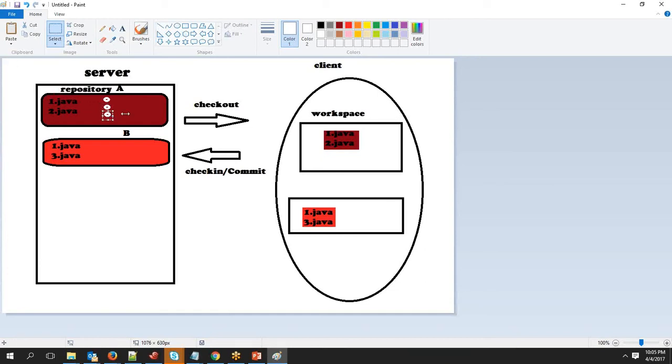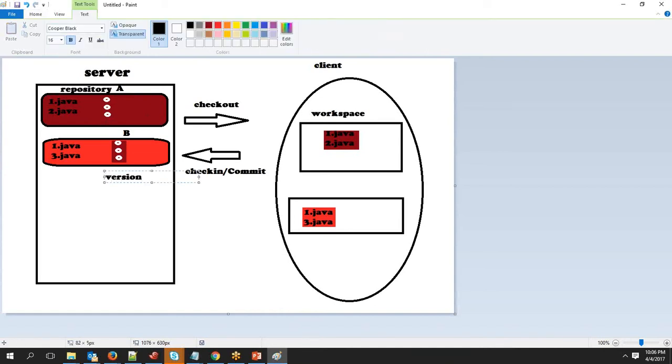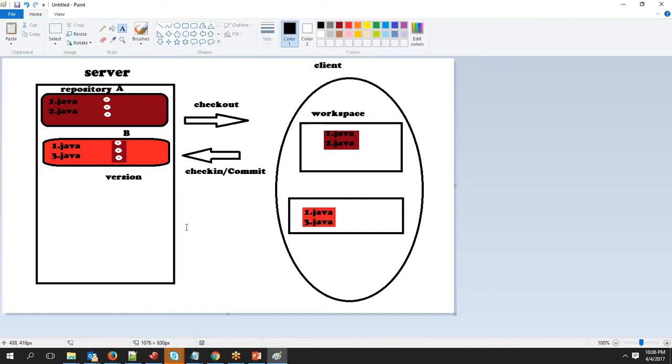So like this, for each repository a reference will be created, and it will be stored in that specific repository only. That means a reference that is created because of a check-in or a commit in a repository is known only to that repository. Using these references we can track which user modified what exactly, and when it was modified, and these references are what we call versions.